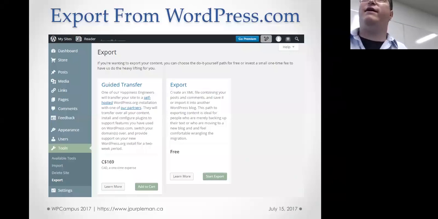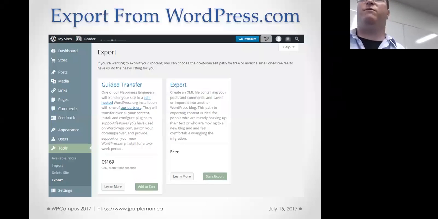And that is basically an export. Somebody is going to export their data from WordPress.com. Of course, Automattic wants to try to help you and, of course, try to charge you for that service. But you can do it yourself with an XML feed, a data file that you can download from WordPress. Now, there is an option on the left, delete site. Whatever you do, do not delete the site at this point in time.